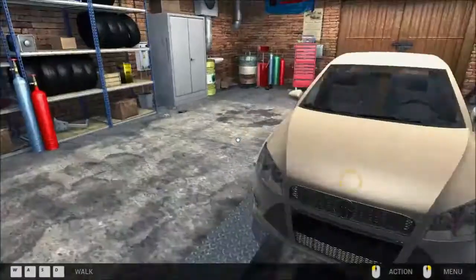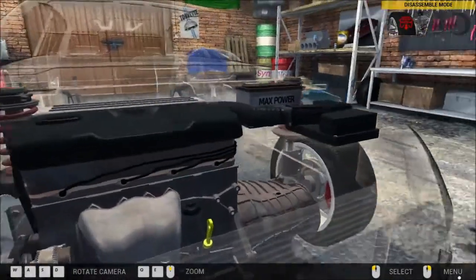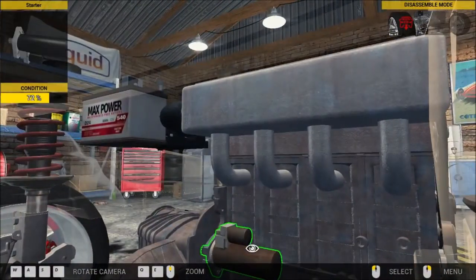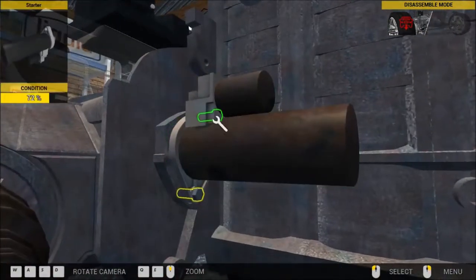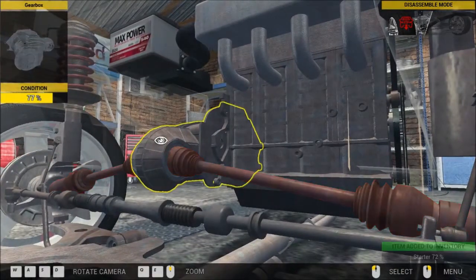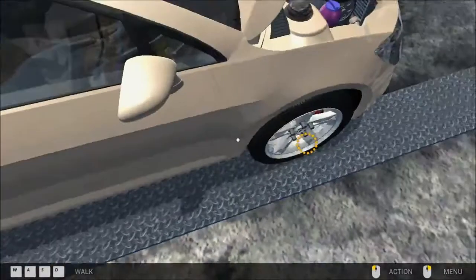Now, to start with this, we open the bonnet and look at the engine. Now, we've got to remove the starter. If I can get down, there we go. Okay, remove the starter. And then as you can see, we can't get it out because of the drive axles. So now we've got to remove the wheels.